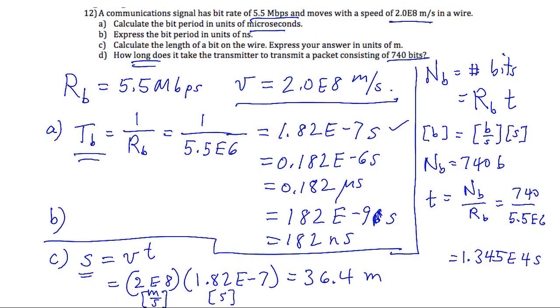Does it tell us what units to put that in? No, but I'm going to go ahead and call this 13.4 milliseconds. What I've done there is I've said this is times 10 to the minus 4 seconds. If it's 1.3 times 10 to the minus 4, maybe I did that wrong here. Let me think about this. 10 to the minus 4 seconds. A millisecond is 10 to the minus 3, so I multiply by 10, I better divide by 10. It's very easy to do that. You have to double check your work on this.